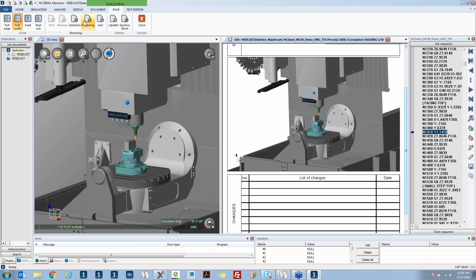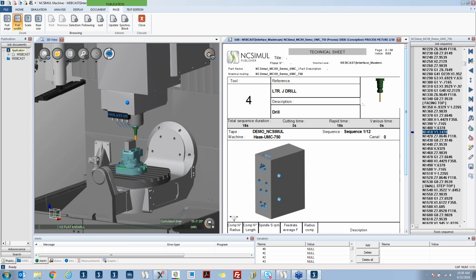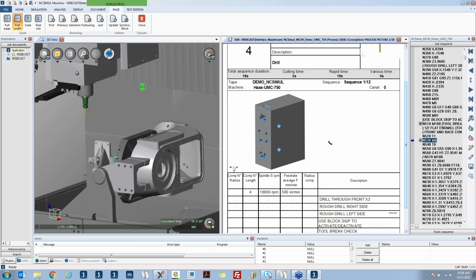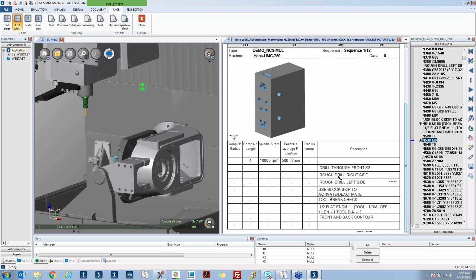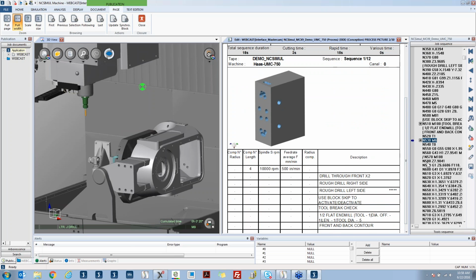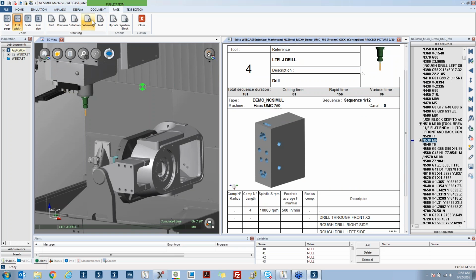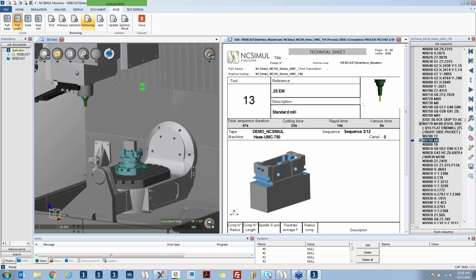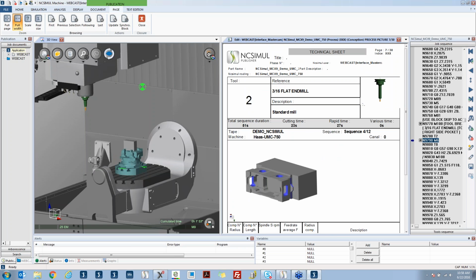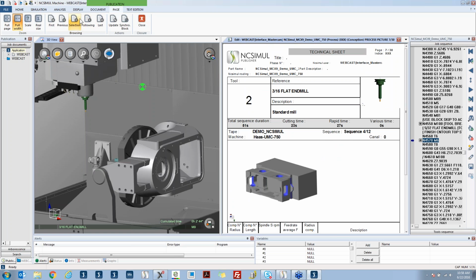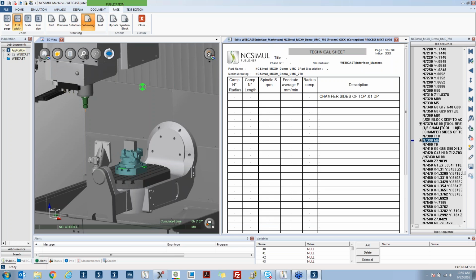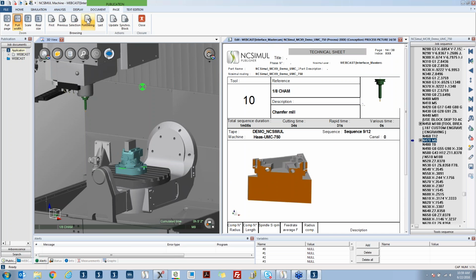Now, as we go through the document, if I go to the following page, it goes over each tool, and it shows you what that tool machined and all the comments and descriptions that came from my G-code program. Now, this goes for every single tool inside of my entire project. Here we can see each tool, the operation, and the comments through the entire project. Now I'm just going to keep going through the document, and as we get closer to the end, the next thing it's going to show me is the individual tools itself.